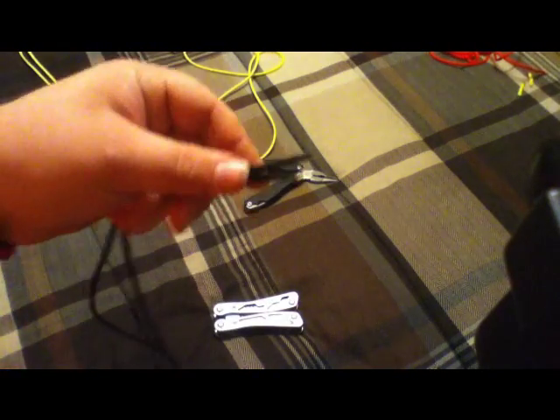You would have to have something that goes through here, and you don't want your knife opening up on you, so you'd want something that loops around — and I came up with the perfect idea. You want to cut yourself about two and a half feet of one color and then flatten it on one end. Just leave the other end, because you're not going to be doing anything special with it. If you have this type, this design is mostly for this kind of knife. Keep that in mind.